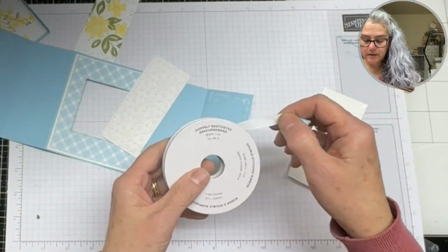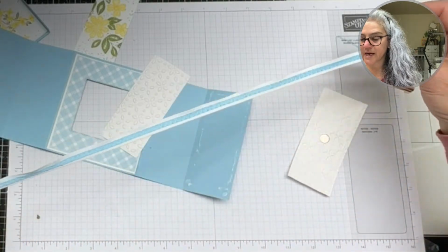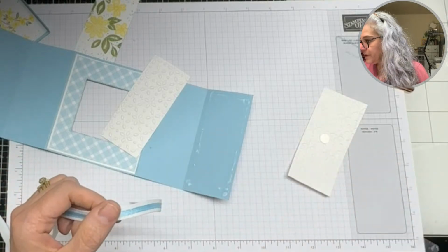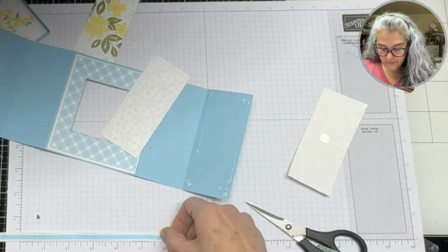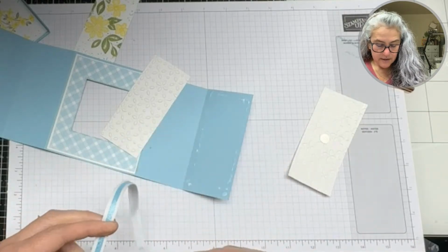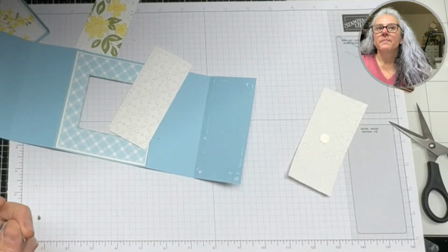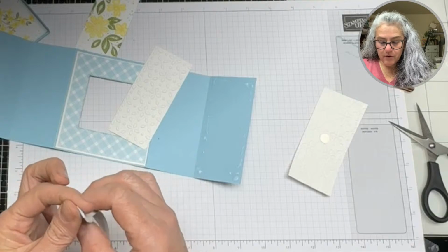So this was called double stitch ribbon. It's an old ribbon, guys. It works really well for these, and I decided I was going to use it. Where are my scissors? Here they are. I want to cut about 6 inches of it, more or less. Did I do that correctly? It doesn't matter. It has to be at least 5.5 inches or bigger. So it could be bigger if you wanted.